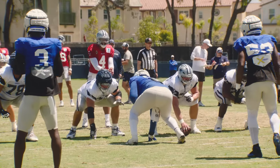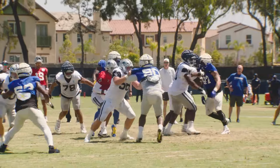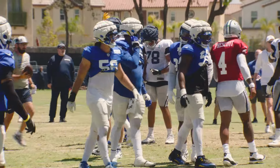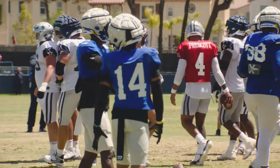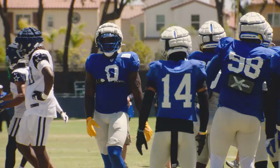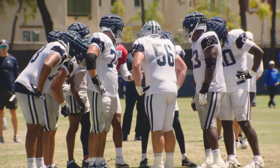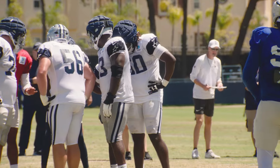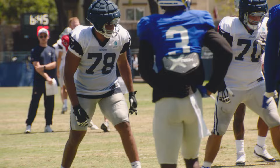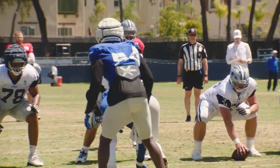Now Hunter Lipke in the backfield with Dak Prescott. Dak looking to the left side. Now he's going to step up in the pocket. Yeah, that's Jared Verse, first got around quick. Another rookie out of Florida State that the Rams are utilizing on this defensive line. I'll tell you what, man, he has been really good in this practice. As a matter of fact, the early part of it, I was over here watching, and Guyton had some problems with him, and now we just had Steele having some problems. Man, this kid has got some ability to attack that edge and flatten it in a hurry. You see how big he is, how long he is.